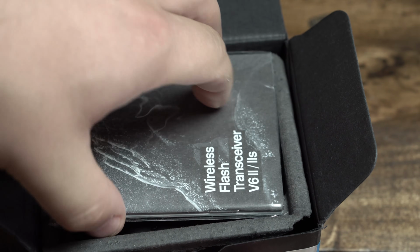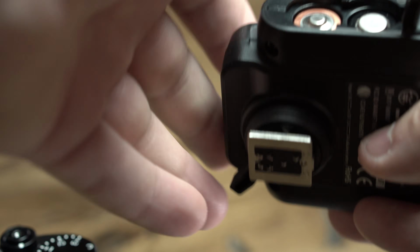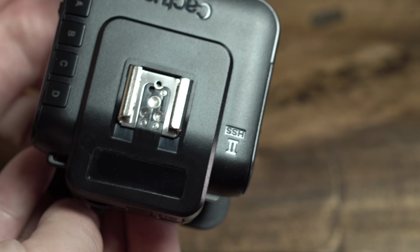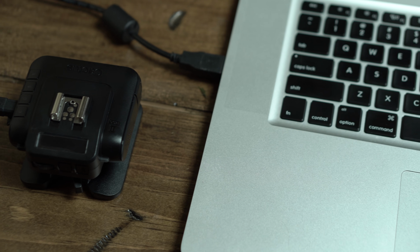Hey guys, I got a brand new video for you today, and it's setting up the Cactus V6ii high-speed triggers with the X-Pro2. First thing you're going to want to do is update the firmware. So take a micro USB cable, connect it to your computer and then to the transmitter.